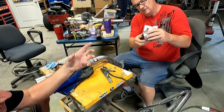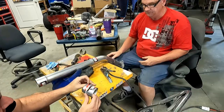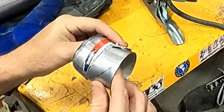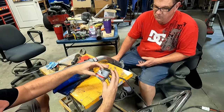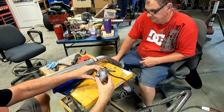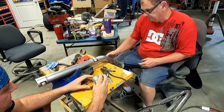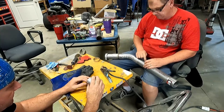Just, yeah, hold it on the outside. Just a little bit. You can see. And you can still weld all the way around, and it just makes a subtle change. Yeah, I see. 15, 20 degree. That's going to be fine. And that's all we need. So we just need to cut this angle. Yeah, right in here somewhere.